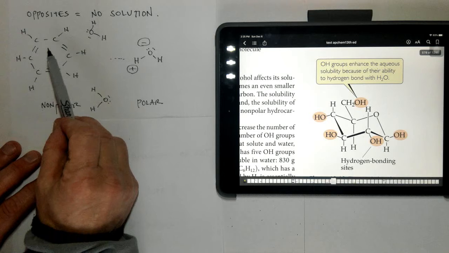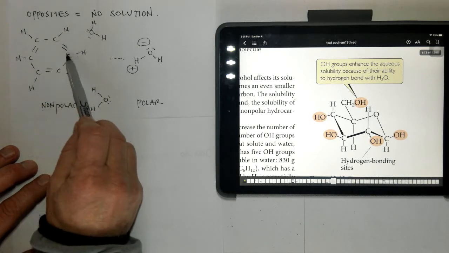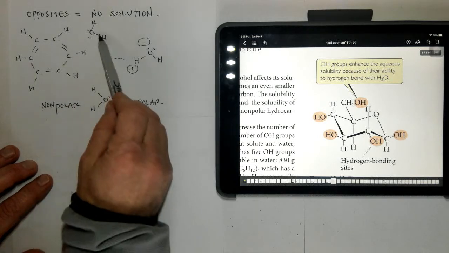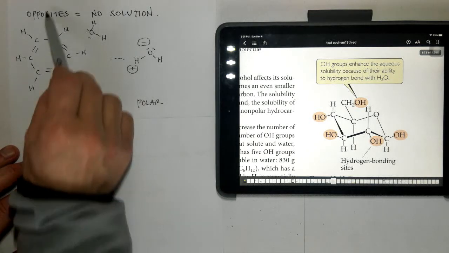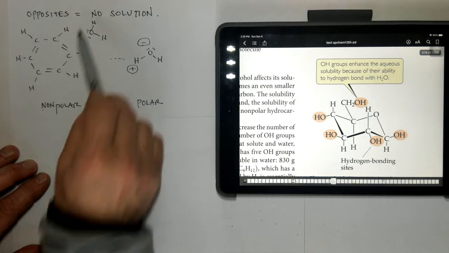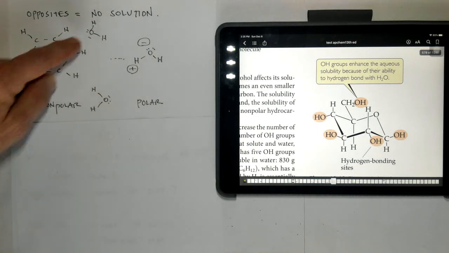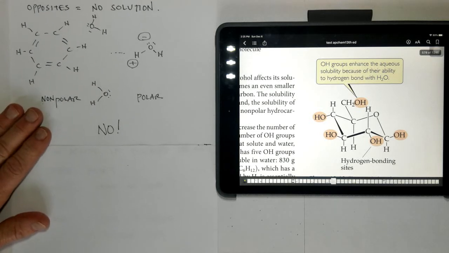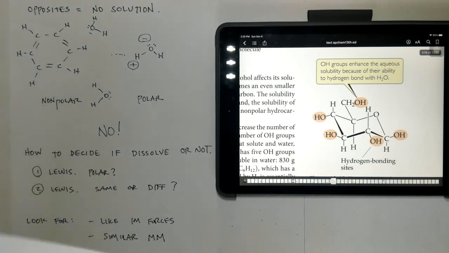So here is benzene. Benzene, of course, is a 6-carbon ring, and remember it has that resonating double bond that goes around here. And then I drew a bunch of water molecules around here, and water molecules, of course, are polar. And so the nonpolar substance would be perfectly symmetrical if you had to cut it every single way. That would not dissolve in water because water only has polarity to it and would have hydrogen bonding. So this would not dissolve in one another because opposites don't attract in this case. They've got to have the same kind.